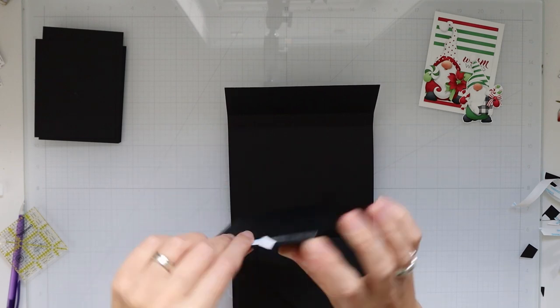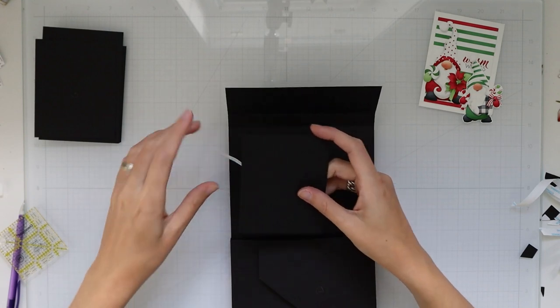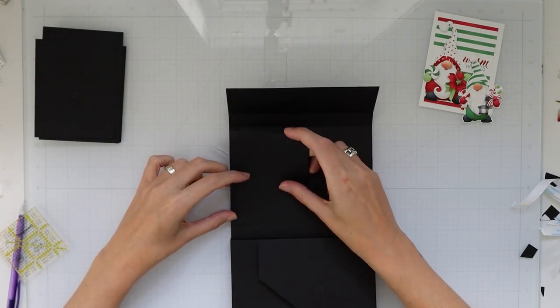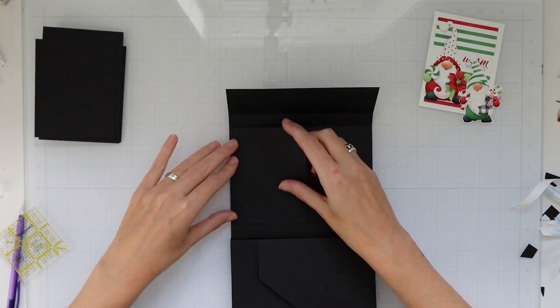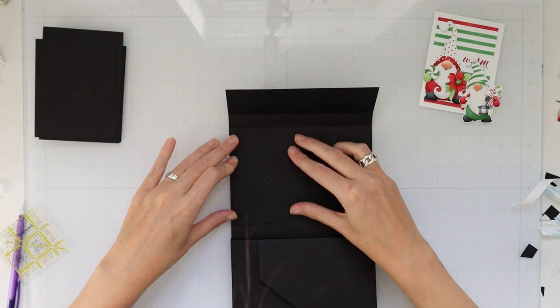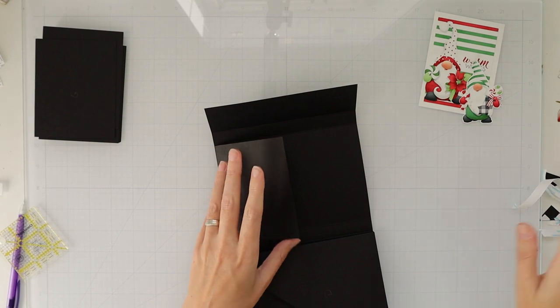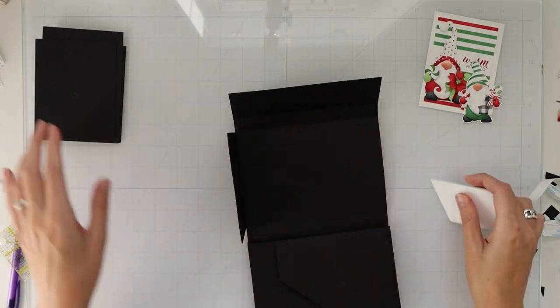So I'm going to turn it sideways because that's the easiest way for me. I'm going to remove my tape backing slightly, and I'm going to have my eye on that score line here and on my top cut edge. That's where I'm going to align it with. Okay, so I'm happy with that placement, and I stick it down. And I'm going to do this for all my six flaps.